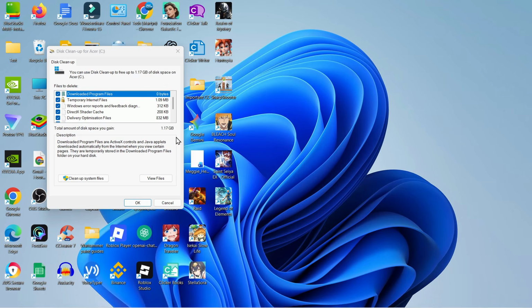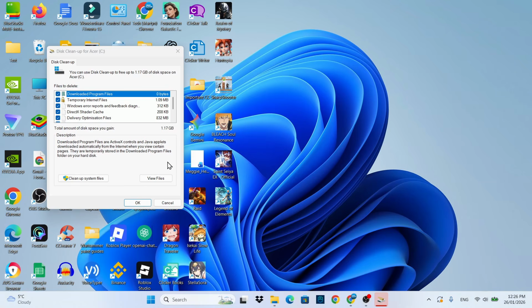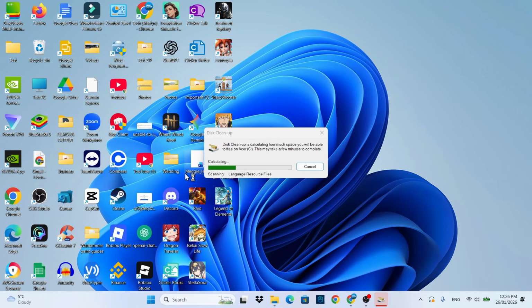It's just going to take a minute or two to calculate space and things like that. And you can see in this list all the things that have been selected, which is going to free up some disk space and again help with reducing the RAM usage. So what you want to do is just come and click the clean up system files button here. And what it's going to do is just take a minute or two to recalculate. So just give it a minute or two to basically run through and perform a quick scan.